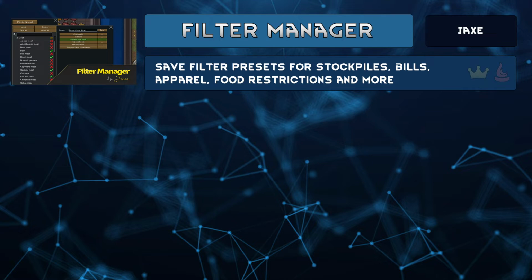Quickly create your not tainted and tattered stockpile settings by inverting the one you already made. Jaxe has 2 presets included in the mod already, degradable and rottable things. Start from there and customize it to your preferences.